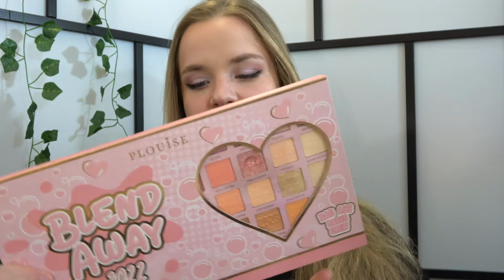But anyway, let's go through the 5 products that I have been working on, starting off with the prompt, the Eat Me cookie, which was your largest palette. Now I have a larger palette, but that is my Pan That Huge palette. So I chose this one. I think it has 50 shades. Yeah, it has 50 shades. It's from P. Louise. It's a huge one. It's like, I have a big face, and this is like 2 times my face.